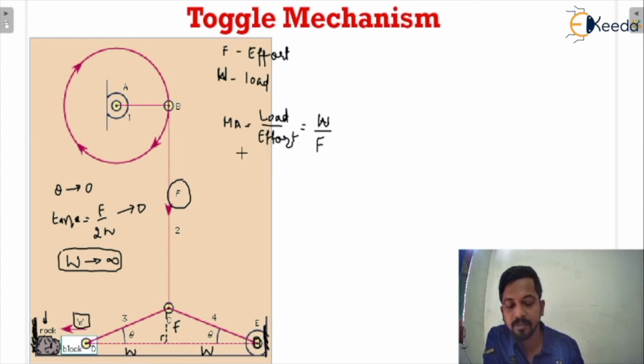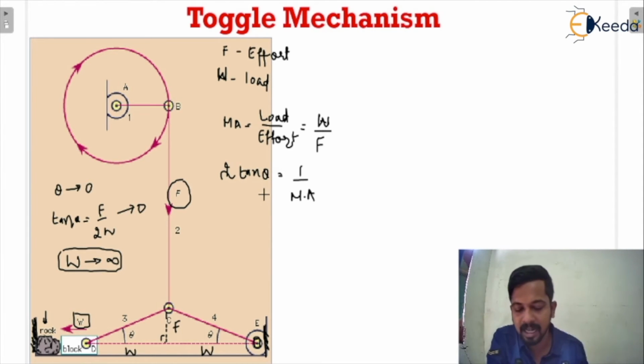So here I'm going to write that 2 tan alpha, that is, in this equation you can see that 2 tan theta is equal to 1 upon mechanical advantage. Yes or no? If I replace W by F value by tan theta, we will get the relation between the mechanical advantage and tan theta. So here I'm going to write the mechanical advantage. Mechanical advantage would be 1 upon 2 tan theta. Okay, so that is the relation you must remember.